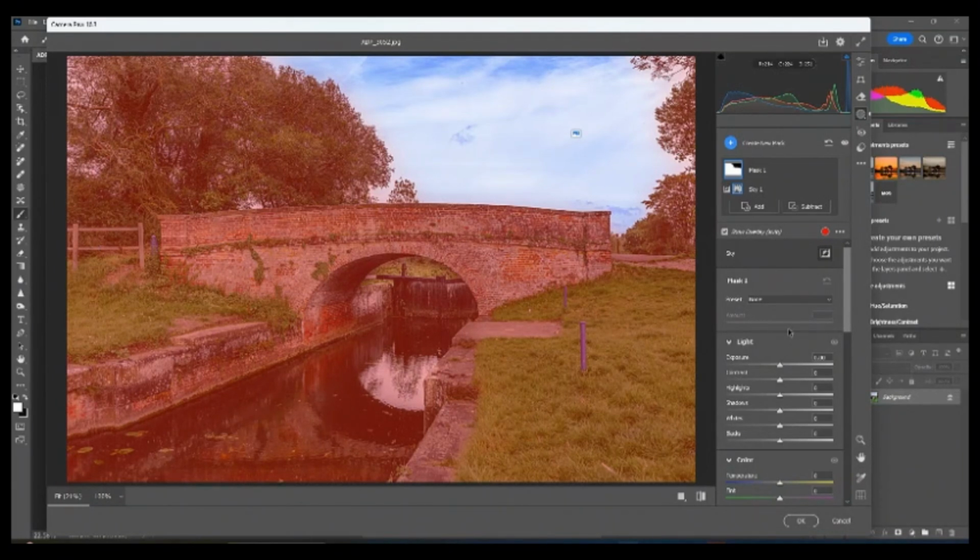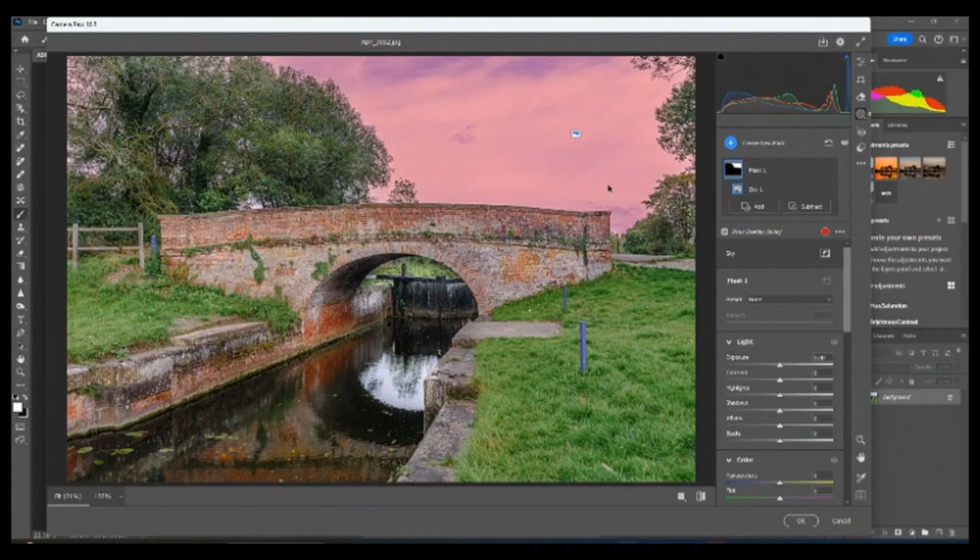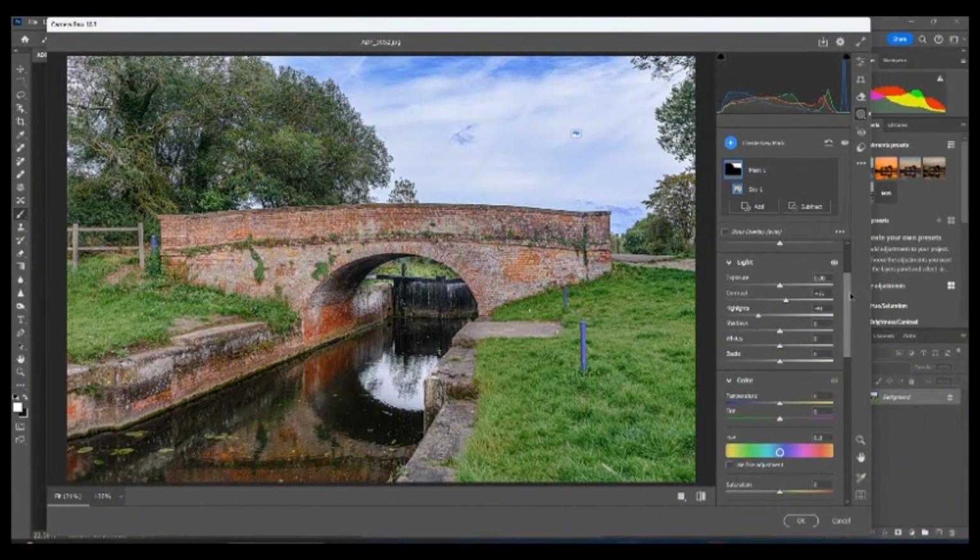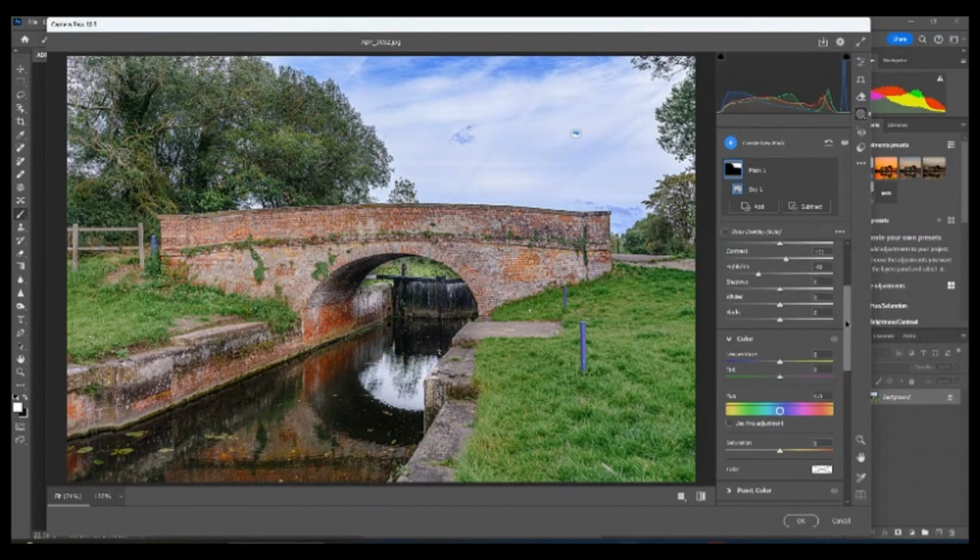So what we'll do is the sky first. To bring out your detail, I always like to drop the highlight slider. That always seems to bring back the detail in your highlights and any problems like your whites. And then I'll add a tiny bit of contrast, not too much. And I never add color to the sky. Honestly, it's not worth doing that. If you've got enough detail in the sky, it looks more realistic if you don't.